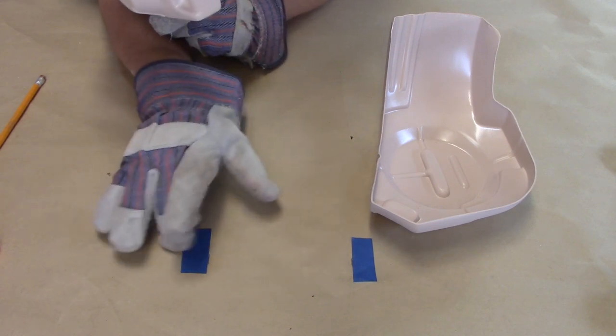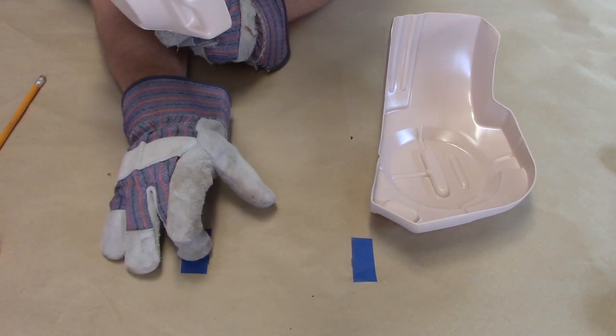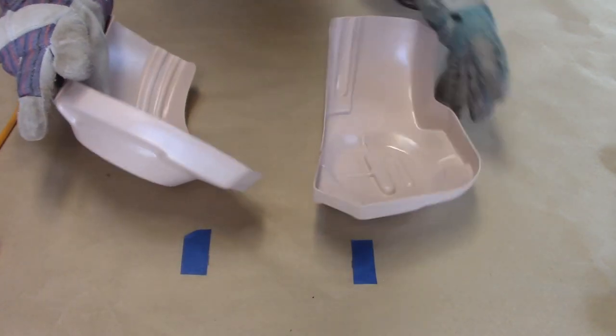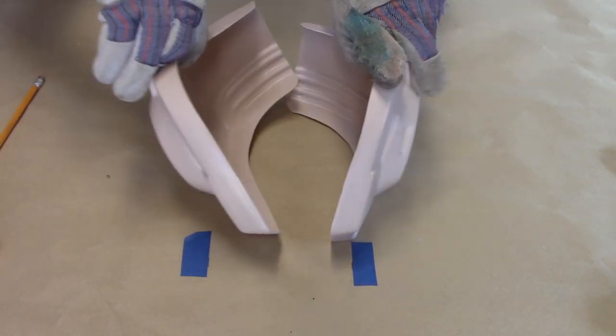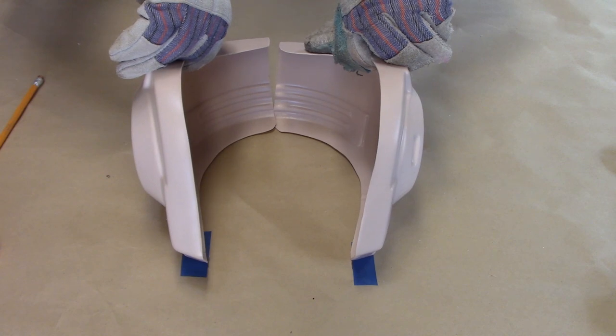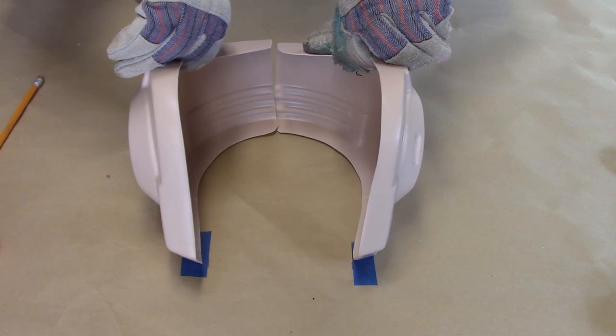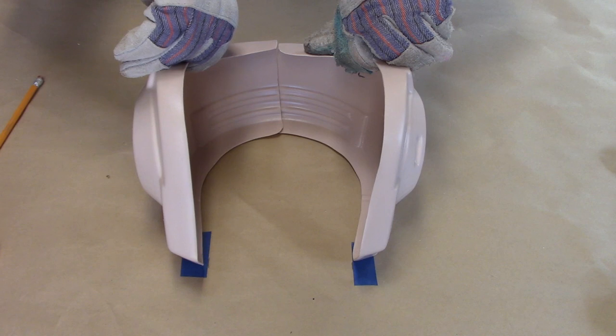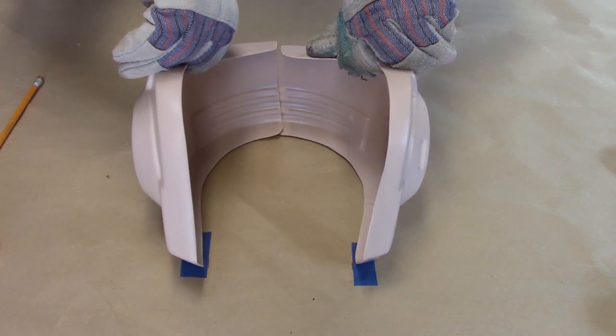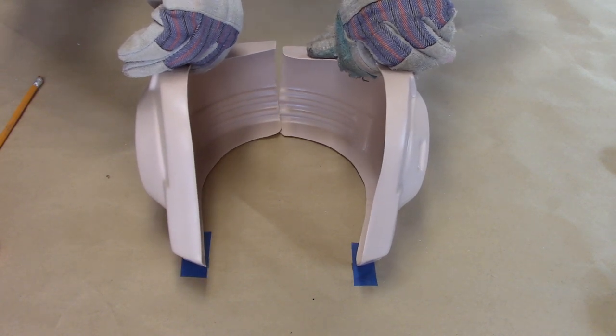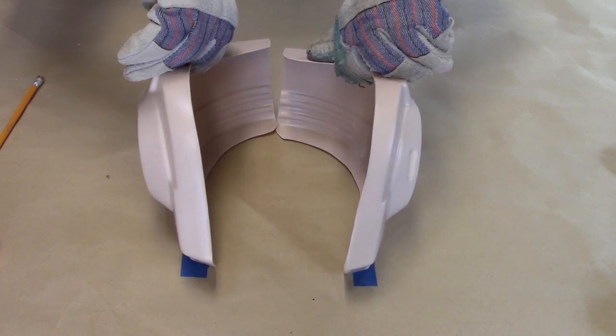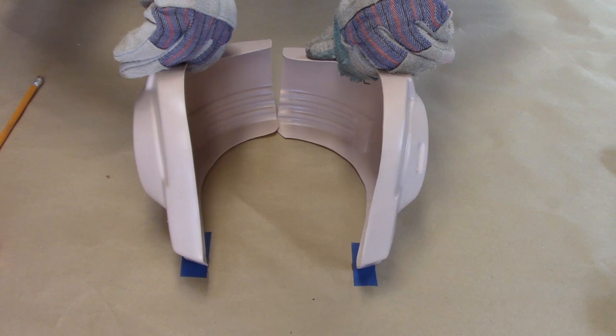This is really really important. These two marks on my bench are five and a half, just a little bit over five and a half inches wide. That is how wide you want the cheeks apart. That does not sound right. But you want these spread apart at five and a half inches from the inside edge. That's a little bit more. My first helmet I built was a tiny bit tight so I'm going to go a little bit proud of five and a half. Something like this. So when you join that back, make sure that these aren't further apart unless you have a really gigantic head and you don't want to make them inside that mark right there.